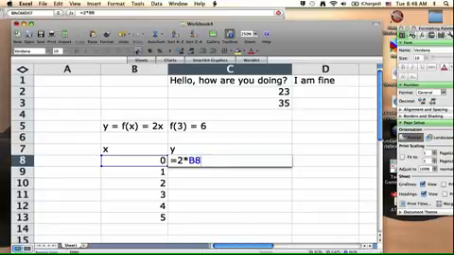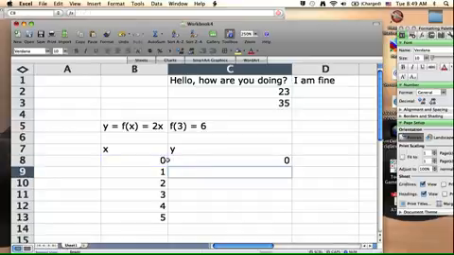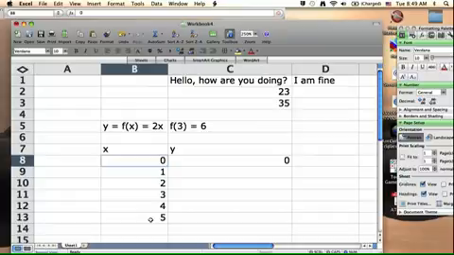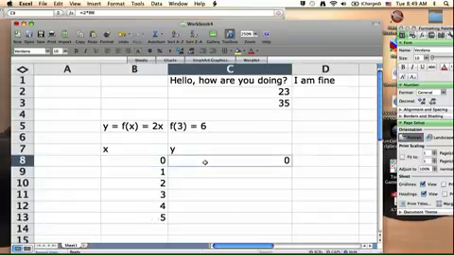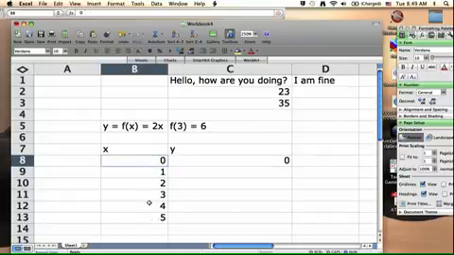I'm using a cell reference, in this case B8, as kind of like a variable. The B8 is like the X. It's going to take whatever is in cell B8 and multiply it by 2. So if I change what's in cell B8, it's going to change what's in cell C8. I didn't really emphasize that in the last video.